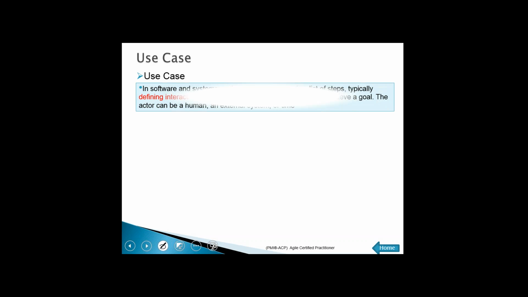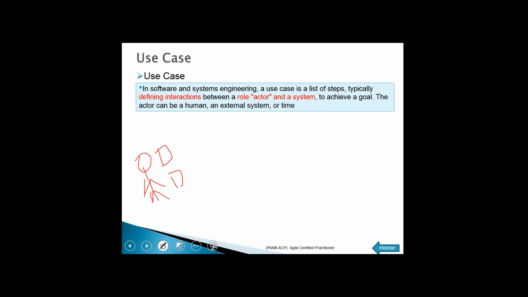Then you have use cases. A use case is nothing but a list of steps typically defining interactions between actor and a system to achieve a goal. So you can think about this in this way. Hey, there is a person who generates a lot of data. All these data are put in a data warehouse system.